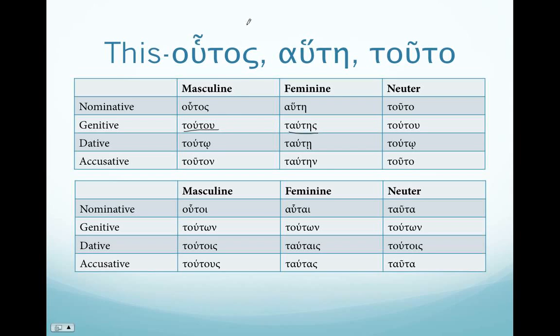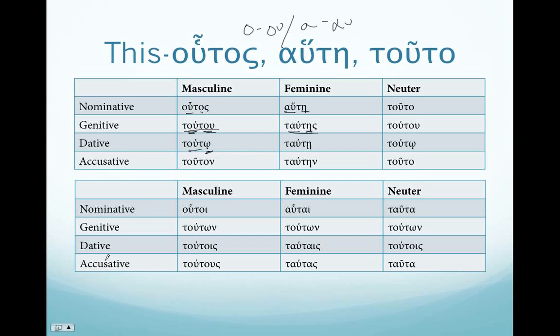The easy answer is, if the ending is dominated by an O, we're going to use the U vowel. So, hutos, O sound, we get the U. Toutou, O sound, we're going to get the U. Touto, O sound, we're going to get the U. But if the ending is dominated by the A sound, then we're going to get the OW sound. So, haute, A sound, how. Tautes, A sound, tau. So that's the first lesson. That's the first thing to notice.